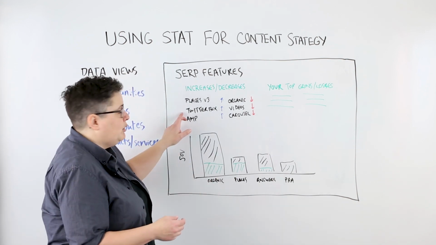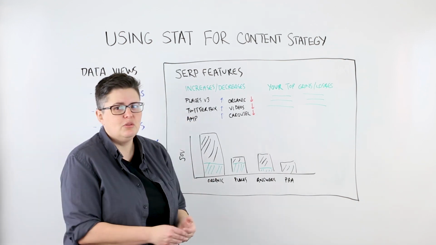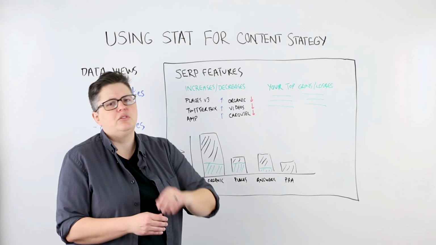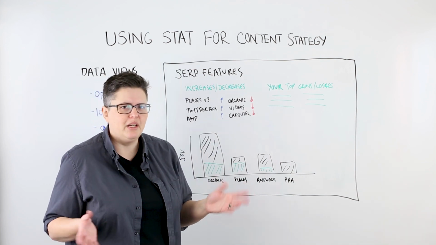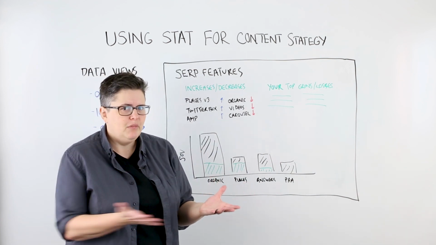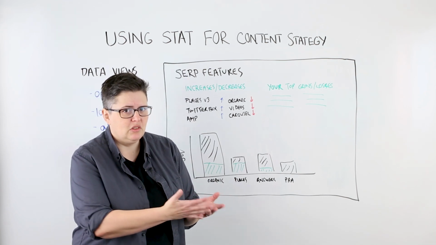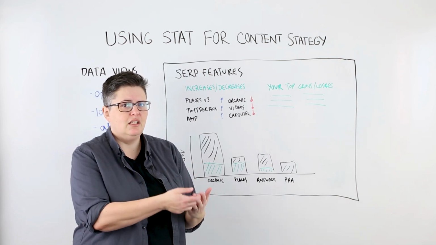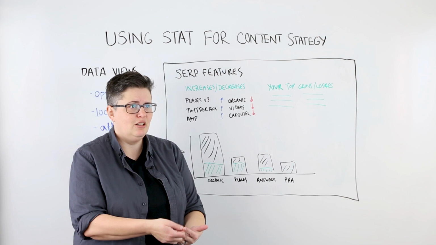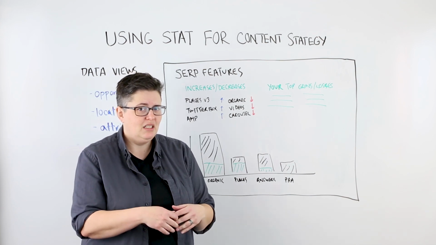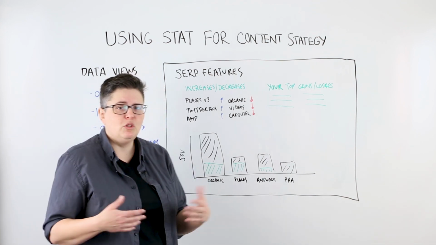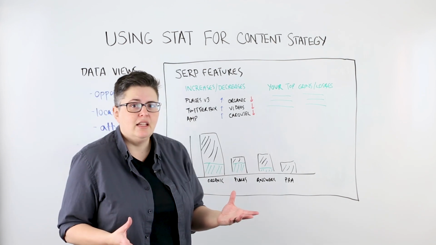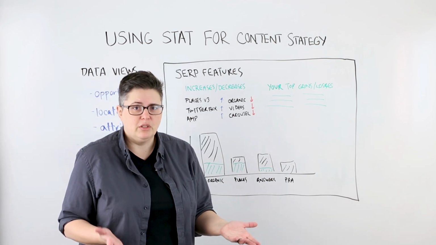The next thing is Twitter box. And this is something where you think Twitter's dead. No one's using Twitter. It's full of terrible people and they tweet about politics all day and I never want to use it again. Except maybe Google really wants to show more Twitter boxes. So again, looking at it and saying, is Twitter something where we need to start thinking about it from a content perspective? Do we need to start focusing our energies on Twitter? Maybe you abandoned it and now it's back. And you have to start thinking, does this matter for the keywords?